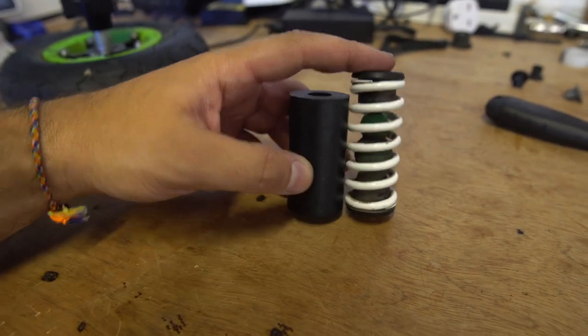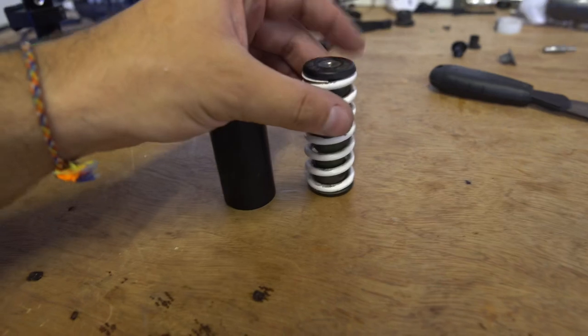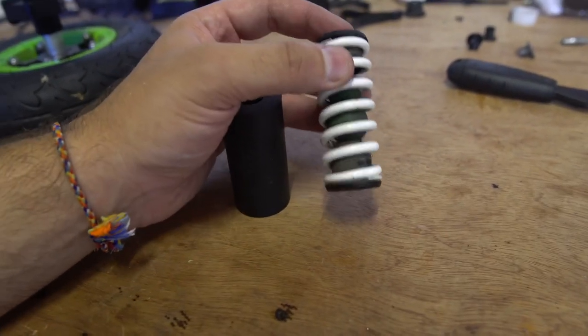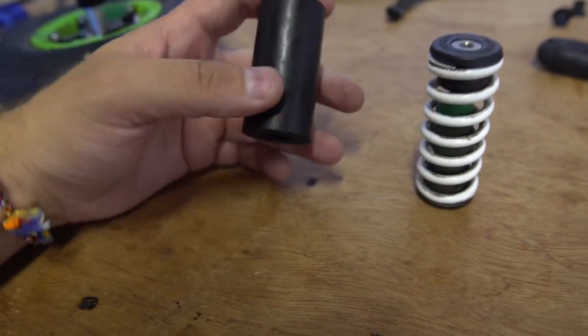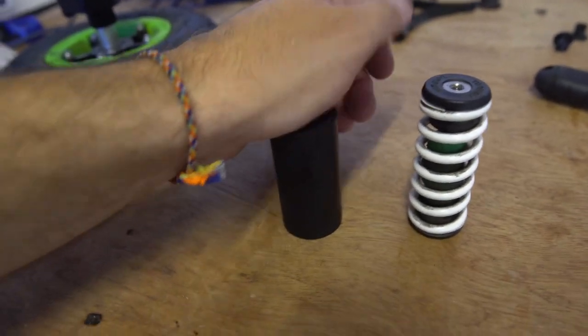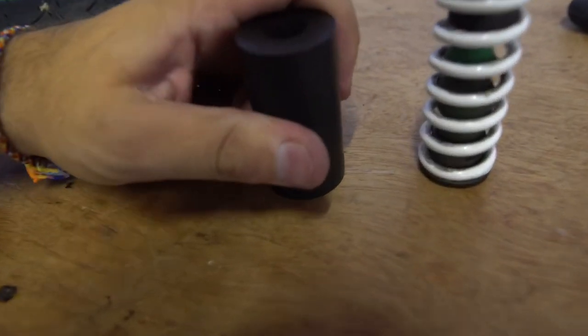One of the things Scott wants changed is to go from springs to elastomer dampers. These are two completely different things and they behave completely differently. With a spring, any little compression wants to oppose it and return to shape. With a piece of rubber like this, little undulations — this is not going to react; it's going to act like a solid piece of rubber. But when you turn on it, it will bend when you apply big forces, whereas a spring reacts to every little force. At high speed, springs will be chattering with all the little undulations, where the elastos will be solid — giving you high speed stability. But these will compress under turning forces, so you still get turning ability without the high speed chattering. So they do offer quite a lot of advantages.